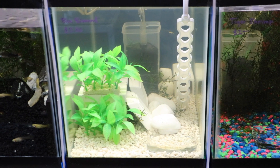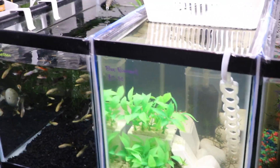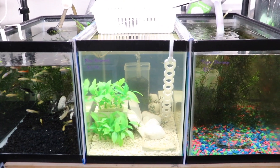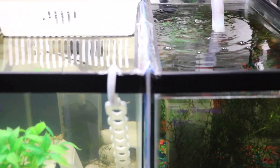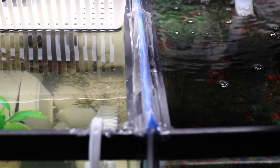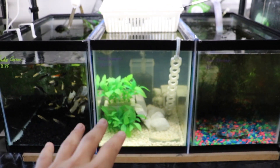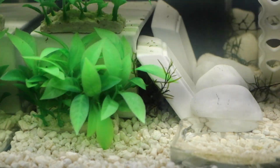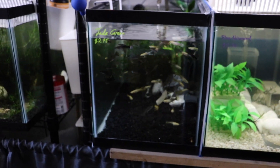Next I have a breeding tank for newborn crayfishes — that's why it's completely white so I can spot them easily. The walls are actually blue because crayfishes can camouflage for protection and will change color depending on the environment. I have three walls covered in blue so they'll stay vibrant. I have one female in there that I think will be berried very soon, so I need to make sure this tank is more organized and visible.